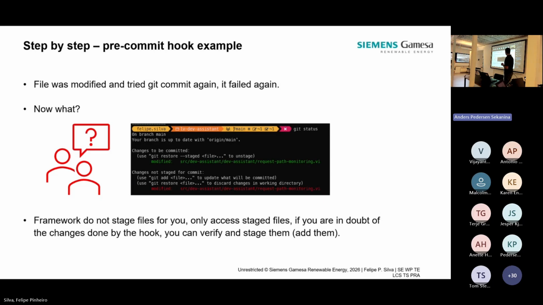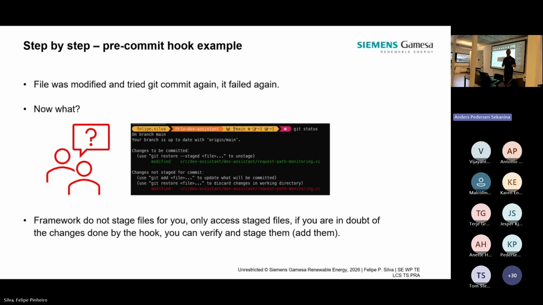So what actually happened is the hook changed the file that was being examined, but it didn't stage that file. So this red one is in the work tree. If you open it, it's the file that's actually fixed by the hook, but it's not staged yet.